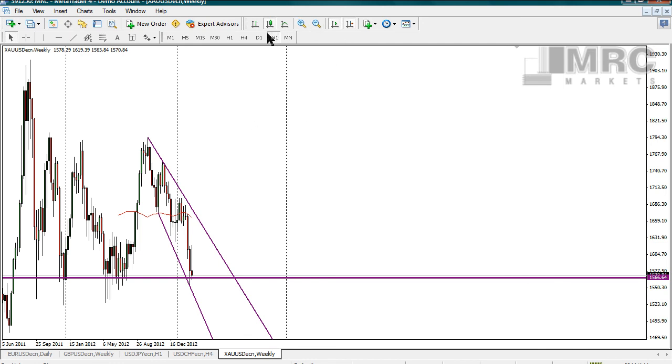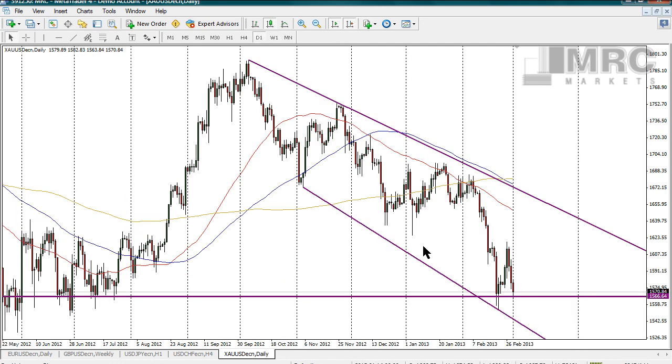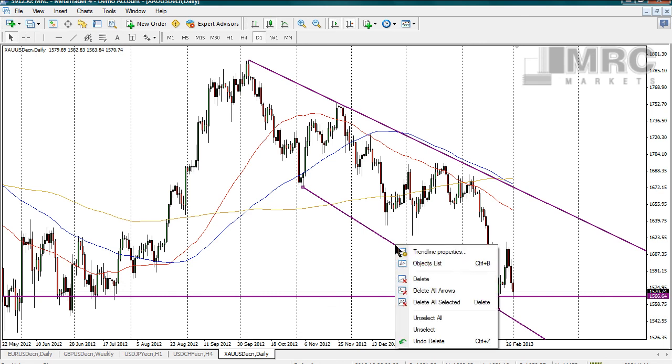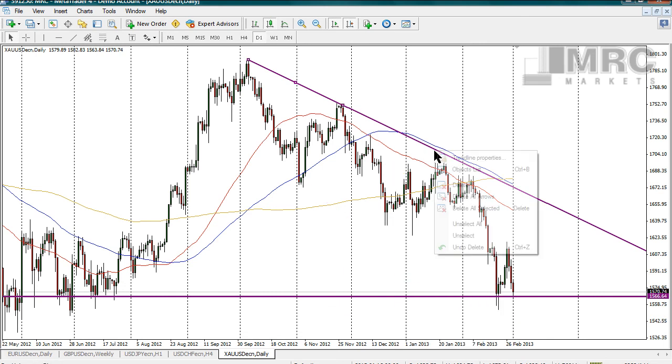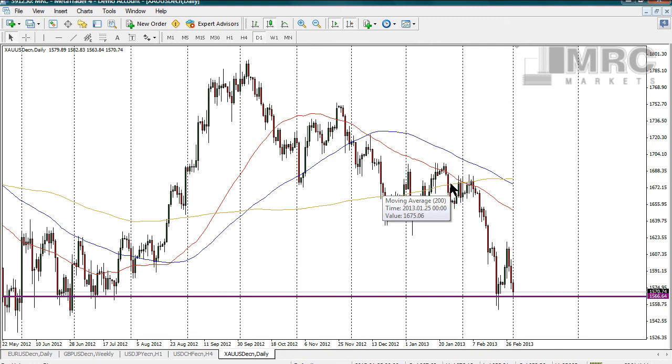If you zoom in, well, in fact, you just flip it to the daily. Remember, we've spoken about the 1566s a lot in these videos. You can see it's a previous support. If you look to the left of your chart here, back in the summer of 2012, it was a clear support level. Had some decent candlestick wicks there. Had a decent reversal, especially there at the end of 2012. And yeah, I remember speaking in last week's video actually.